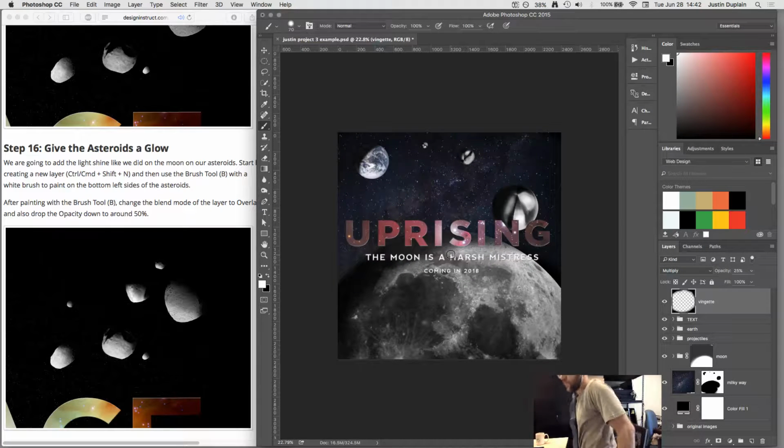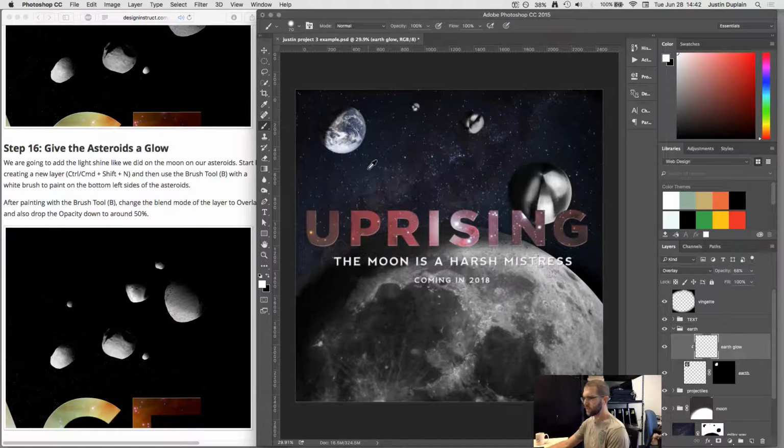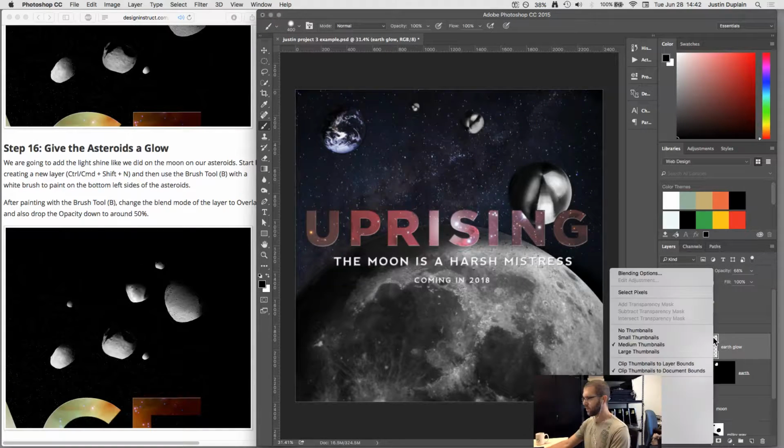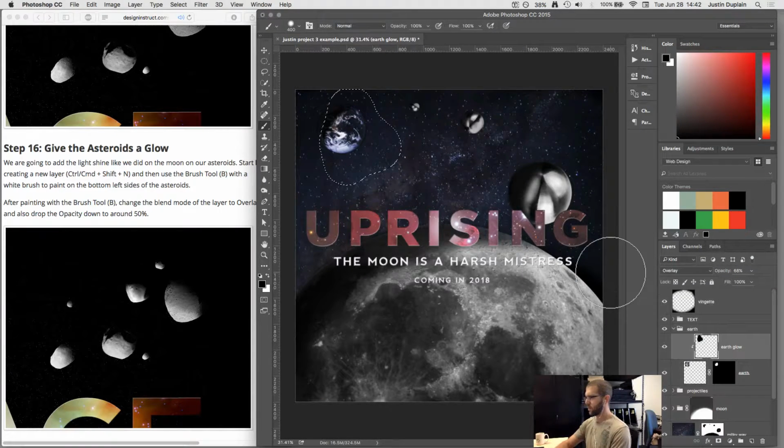Okay, so we've got that happening. I'm gonna just mess with this glow layer a little bit again here. I want to see something, so I'm gonna go back to. Oh, that's not good. So let me just delete these pixels.